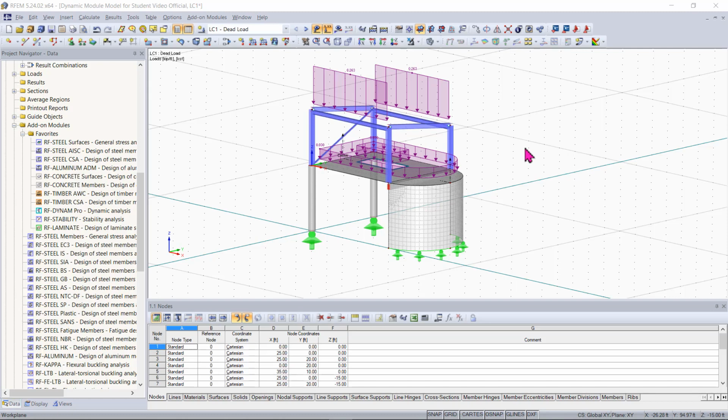Engineers can choose between executing either an RSA or an equivalent lateral force procedure, which is based on the code. Only an RSA can be run in RFEM, but the benefit of running an RSA is that it works for basically every type of structure, unlike an equivalent lateral force procedure. So when it comes to the dynamic add-on modules in our base program RFEM, we want to first make sure we have our loads and our supports ready to go in our model.